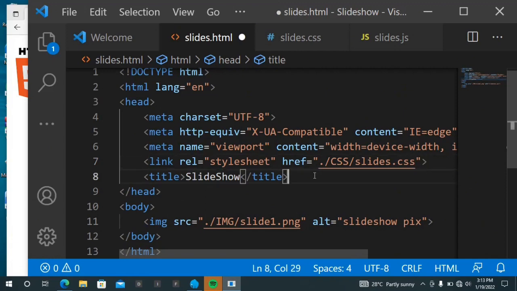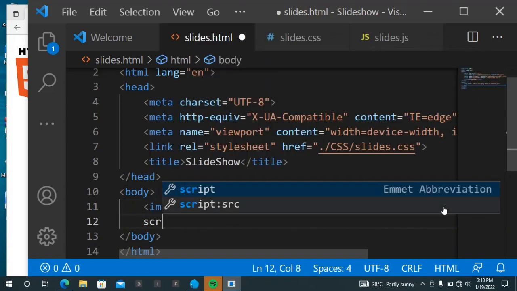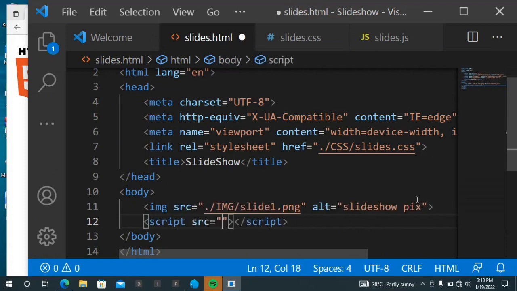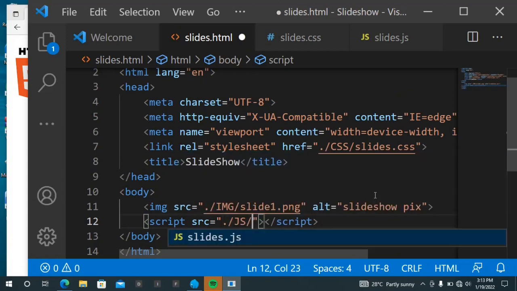Then we go down to link our JavaScript. Remember that our JavaScript must be inside the body, as the last thing under the body. So we're going to say script source, and the source is ./js/slide.js.